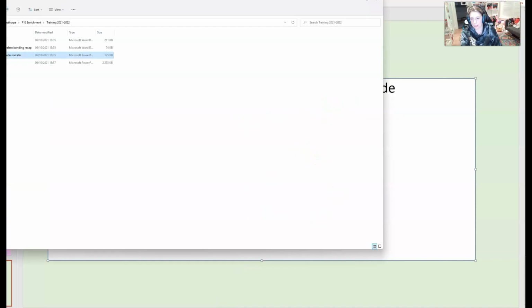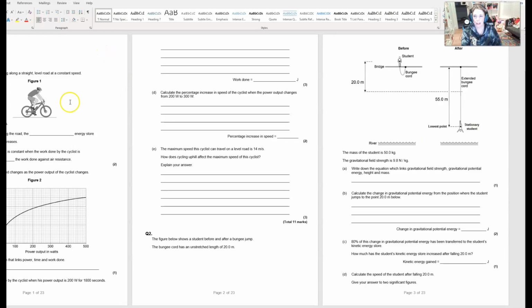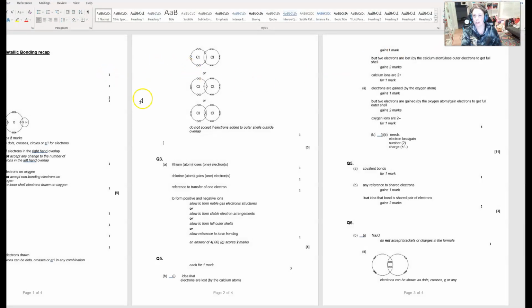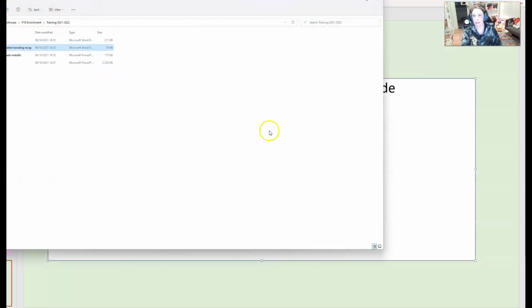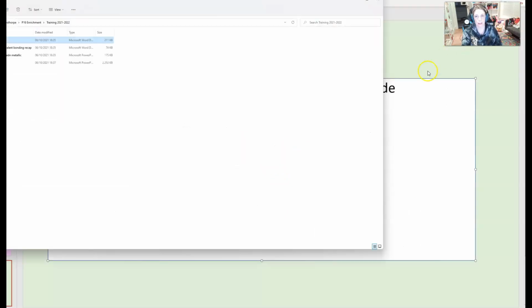And then what the students did was they went away and this is the document. They had a go at some questions. No, that's not it. This. Oh, that's the answers. Yeah, so they had a go at some questions like this. And this is something that you could do. Talk through bonding and then have a go at these questions. I'll email you these questions so you've got them if you want to have a go at them and the answers.